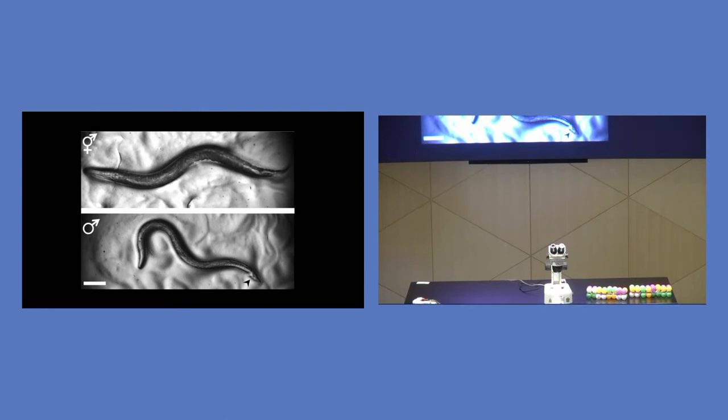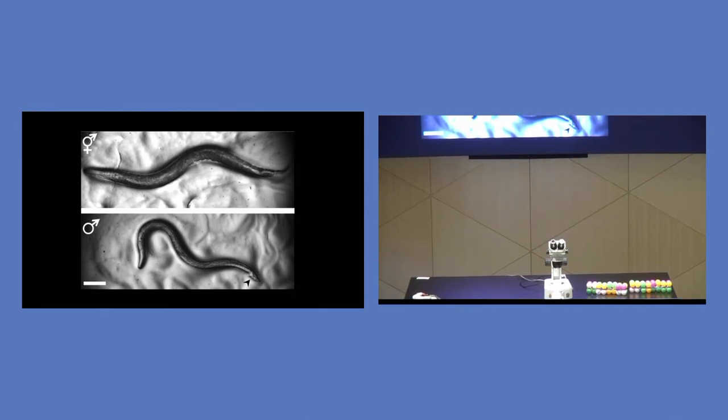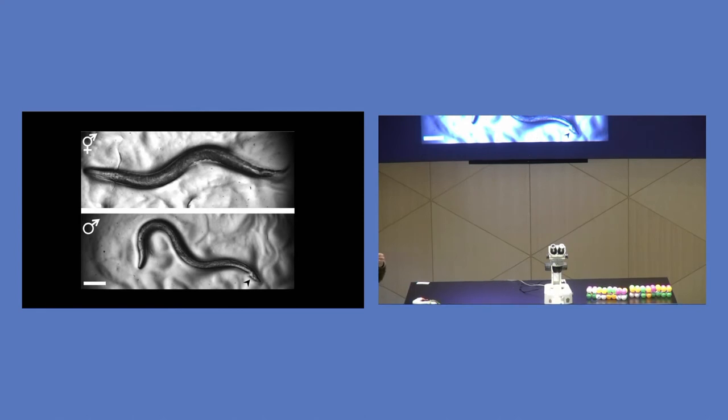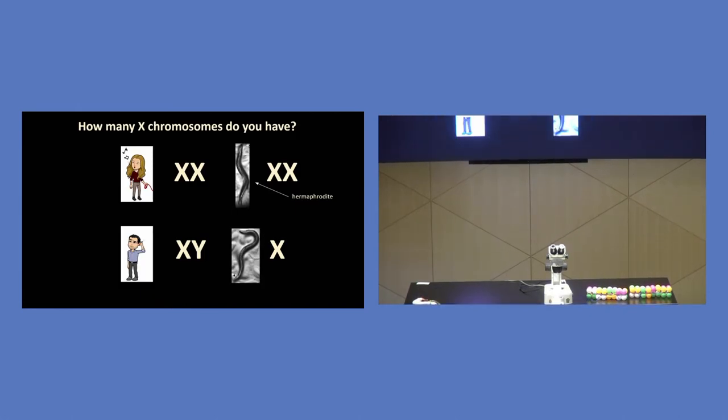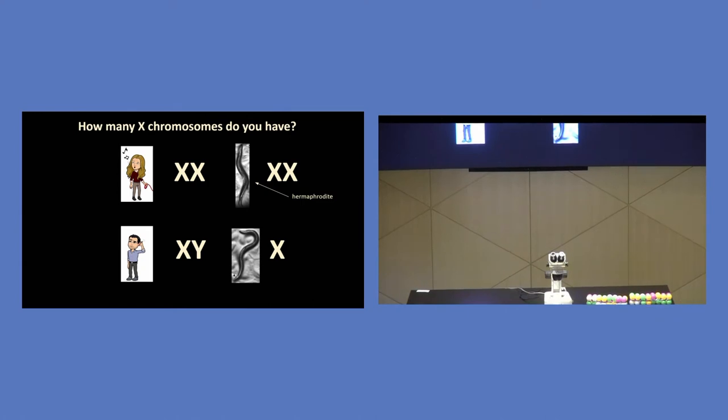And then we can start wondering about how one piece of DNA is different from the other. And so the one piece of DNA that we study in my laboratory is the X chromosome. These worms, just like us, have males and, well, not quite like us, but so we would have males and females in humans. In these organisms, we have males and hermaphrodites. The hermaphrodites are, well, they are both female and male. They are making both sperm and oocyte. In fact, they can self-fertilize and produce eggs. But there are two sexes, just like in humans. And just like in humans, those two sexes have different numbers of X chromosomes.